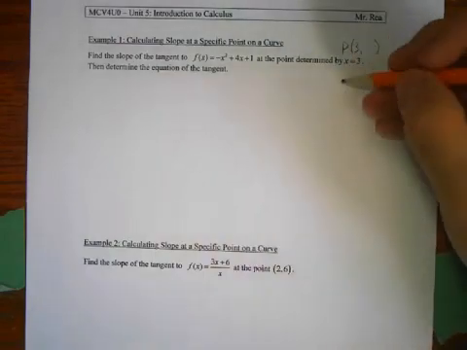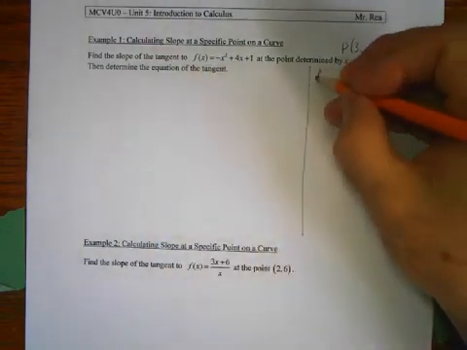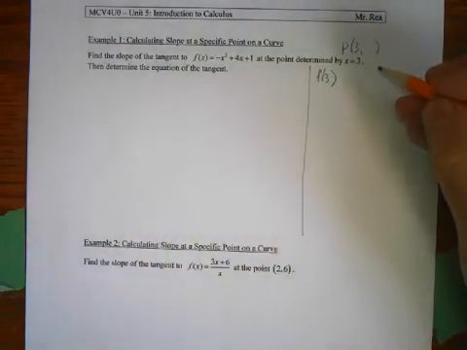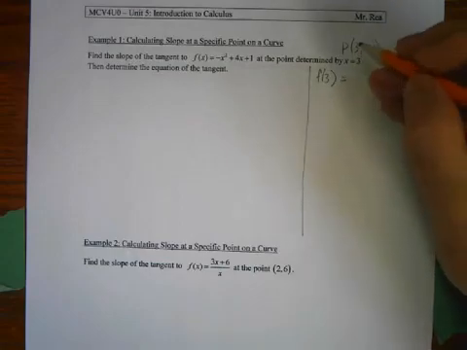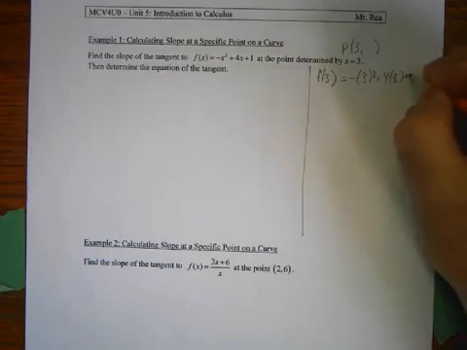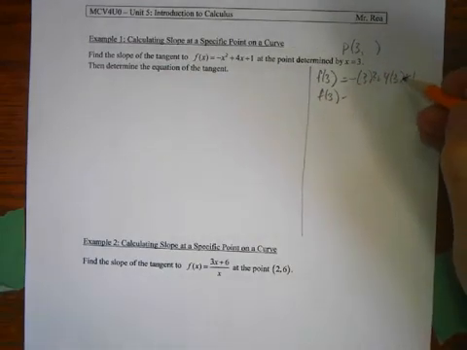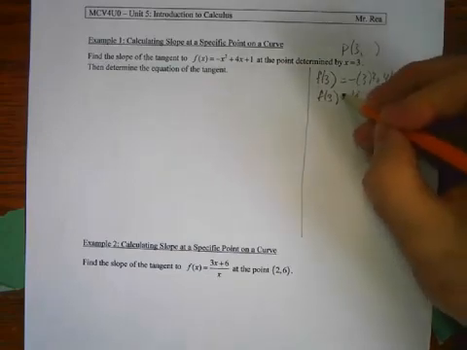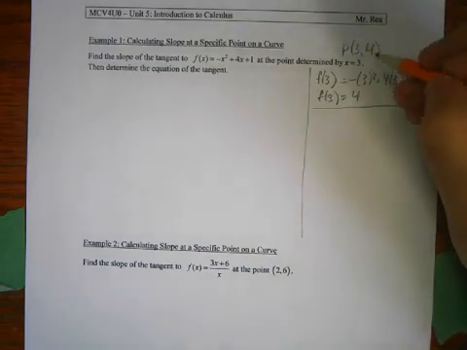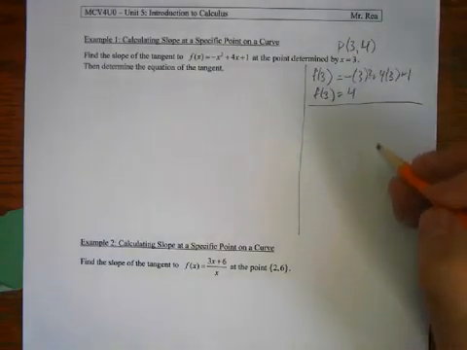In order to get that, I'm going to do this little sidebar calculation here. Let's get the value of f of 3, because we do need that. That's the y coordinate of P, and we actually need that in the formula. So this is just plugging in your x value, so that's negative 3 squared plus 4 times 3 plus 1, and that means negative 9 plus 12 plus 1, that's going to be 4. Okay, so we can plug that in. That's basically the y coordinate of the point where you want to find the slope of the tangent.